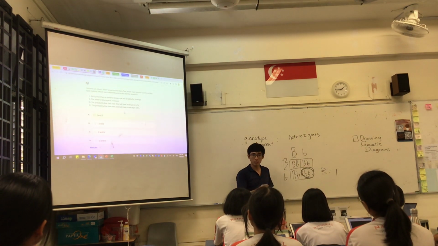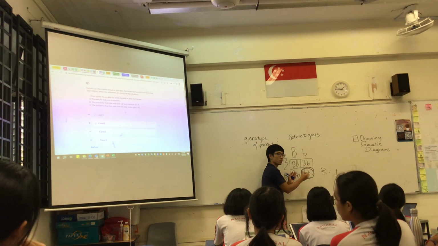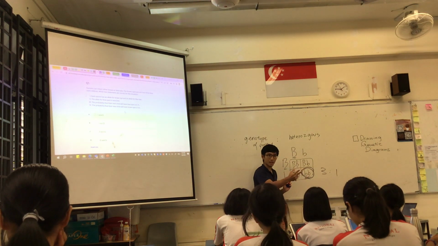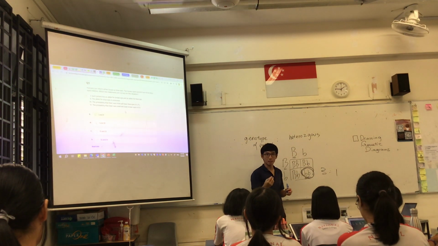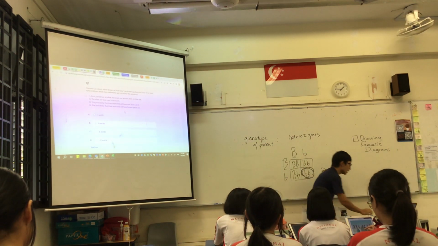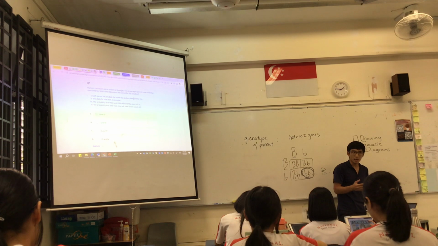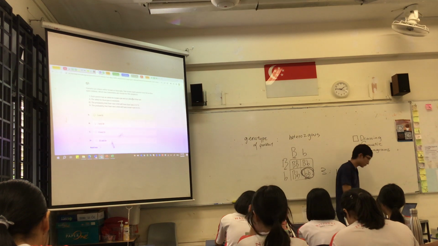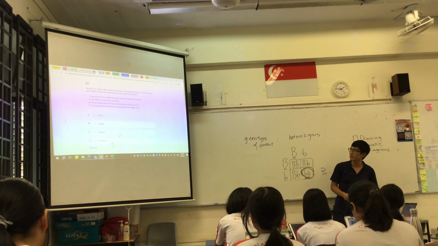Is this possible? It is possible. It could very well be that they were just very lucky. Blue, first baby. Second one, blue. Third one, blue. But if this set of parents had thousands of babies, you'll realize that over time there will be a lot more brown-eyed babies than blue-eyed babies. You're just lucky that the first 3 were blue. So each parent has an allele for brown and an allele for blue eye. We learned that if we want an individual that is homozygous recessive, both parents need to have one of the alleles. Point number 2, the allele for blue eyes is recessive. And so 1 will be the best answer.